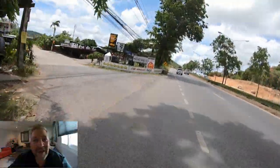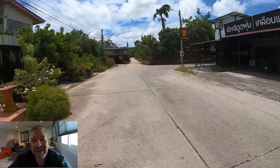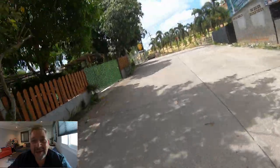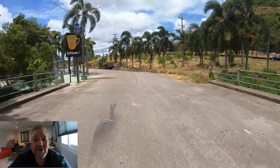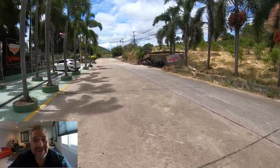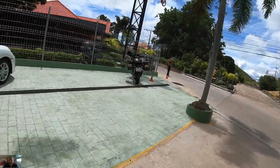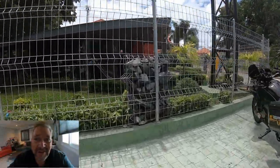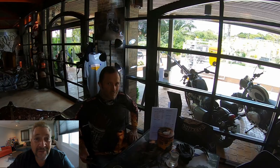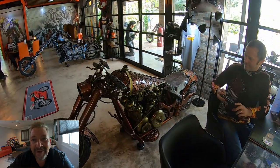Here we are heading in to the new Bikers Cafe Thailand, which is essentially just off the Sukhumvit in Sattahip. This is such a cool place. The cafe is run by Martin and his wife — they're both enthusiastic bikers themselves. Martin rides a Harley-Davidson Road King and a CB 1100, and his wife rides a Triumph Bobber at 1200cc. During our visit, Triumph themselves had a bike display at the front of the cafe. Martin tells me they're going to rotate through the manufacturers from time to time, so you'll see different displays at various times.